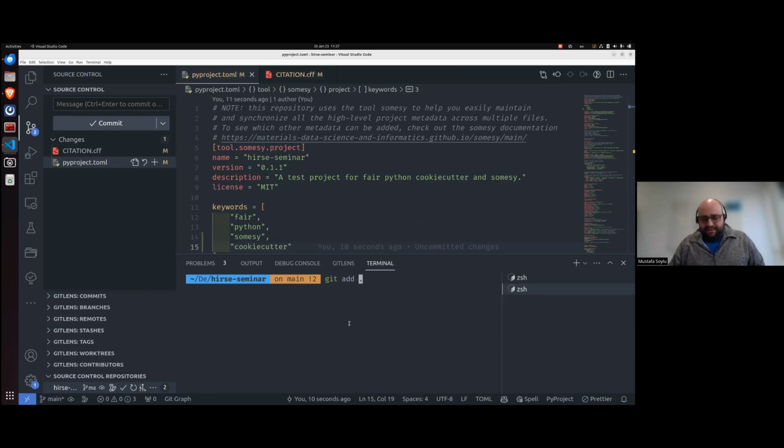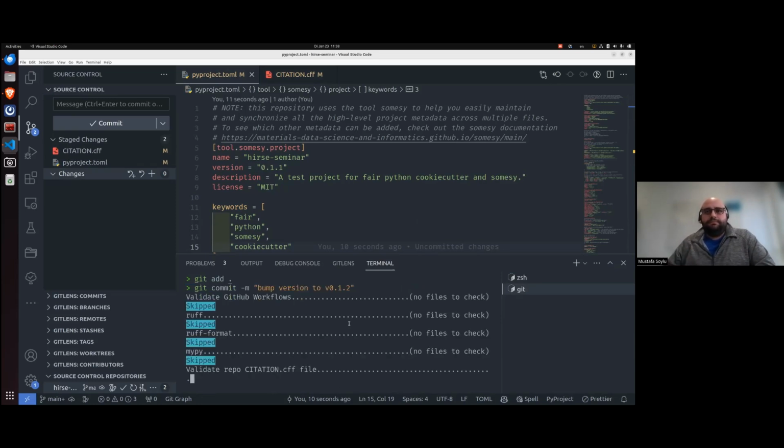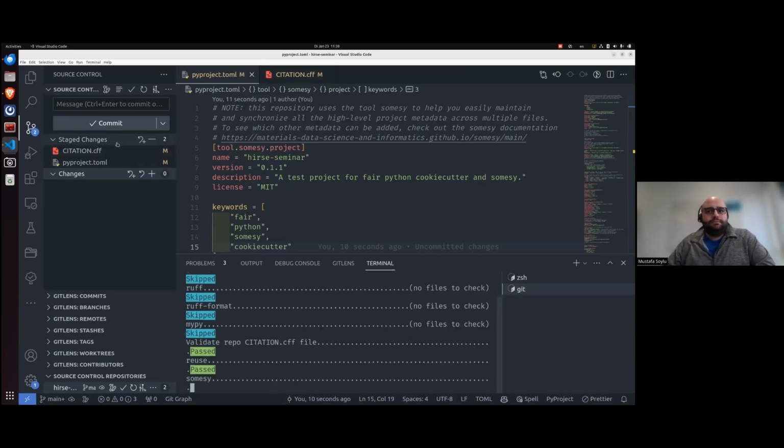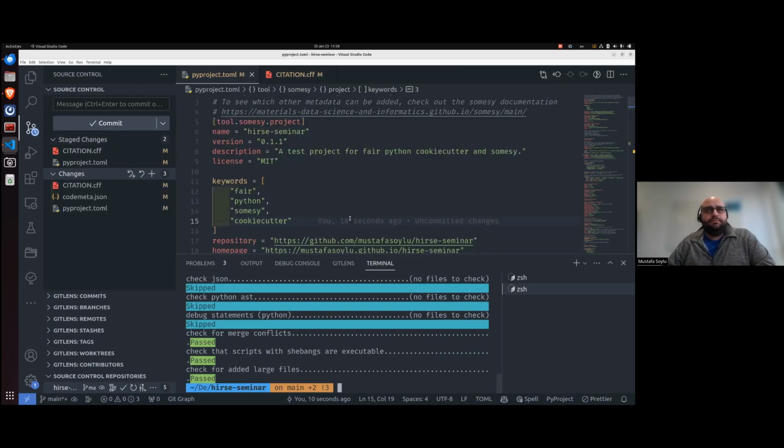Let's say git add and git commit. Let's say bump version to 0.1.2. Okay.